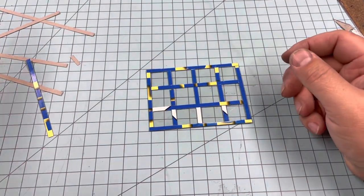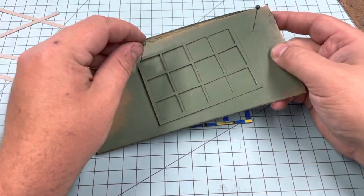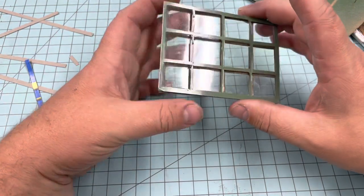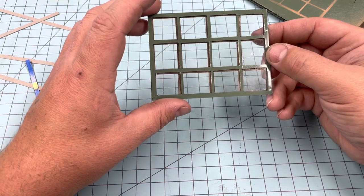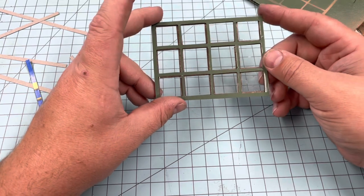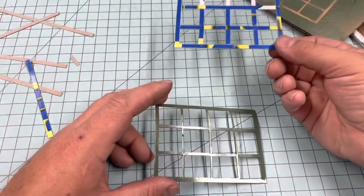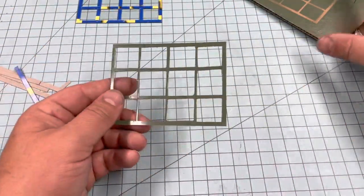So this is our painted piece, and this is dry enough to handle, at least for now. Should be. And we'll grab this, and you can see if we were to glue this to the other side of our piece here, you would see the mullions from the other side sticking through. You see that? We've got our mullion division sticking through the other side. But that can add nice, like I said, that can add lots of character to your piece or not. So I'm going to go ahead and do this piece separately. And I'm going to glue this onto a new piece of acrylic sheet that I'm going to cut right now.